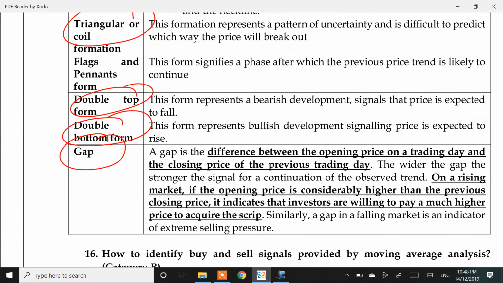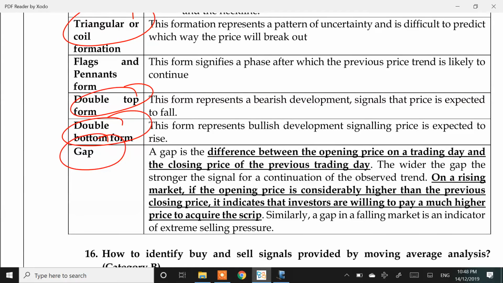But again, I'm repeating, you will not be in a position to analyze the chart so easily and make a decision. Don't try to invest in stock markets by just doing this bit of technical analysis, because you know some charts and can find whether the share price is likely to go up or come down. Stock market investing should be practiced after a lot of analysis and research, understanding well the fundamental side as well as the technical side.